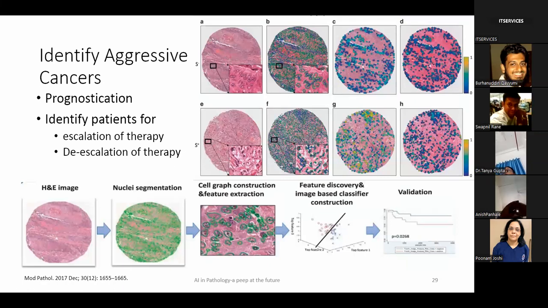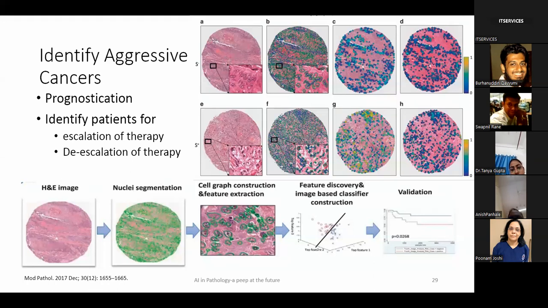Okay, in addition to classifying, this is some work that we are currently doing along with Anant Madabhushi's group from the US. This is some work in advanced head and neck squamous cell carcinoma. Now we know that patients will get either RT or CTRT depending upon a number of prognostic variables. But within the groups of intermediate and high-risk tumors, many patients who receive CTRT don't benefit from it, and there is a lot of toxicity associated with it. There is a desire to identify, within the high-risk or intermediate-risk group, patients who are best suited to receive treatment intensification versus treatment de-intensification.